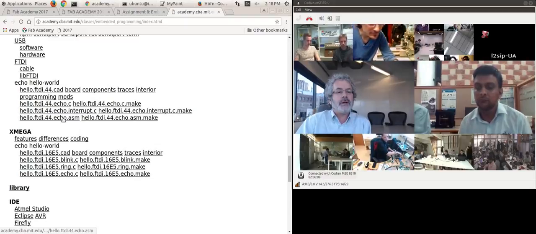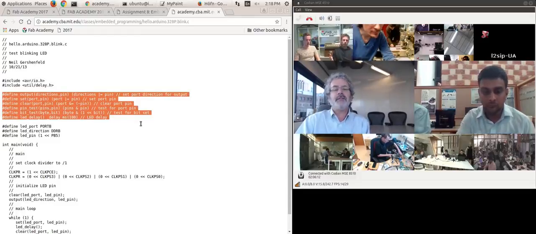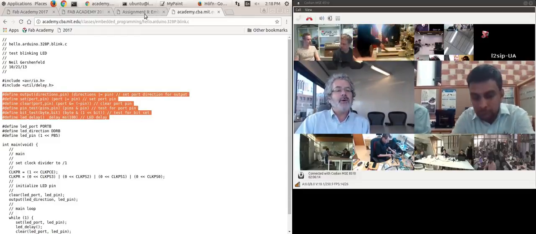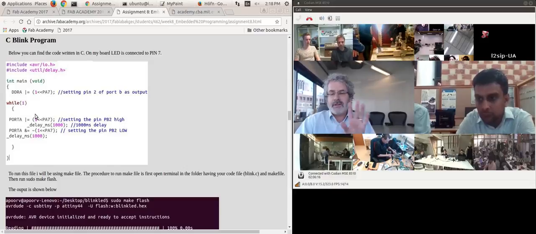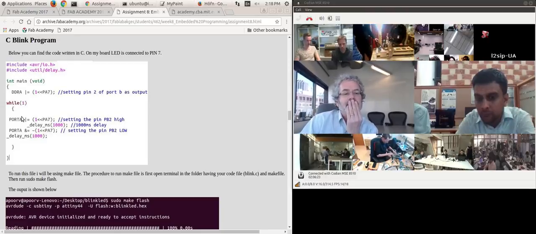In my example, I have these macros giving names to them. What he's doing is he's just writing it directly. He's doing the same thing I'm doing, but he's not giving them names with macros. He's just writing it. It's doing the same commands.